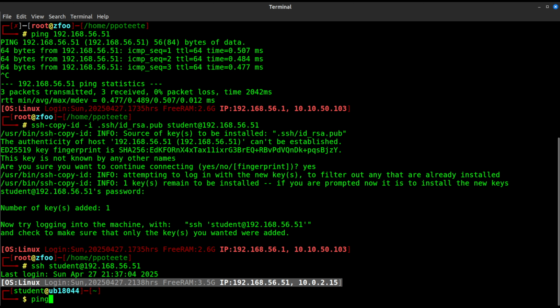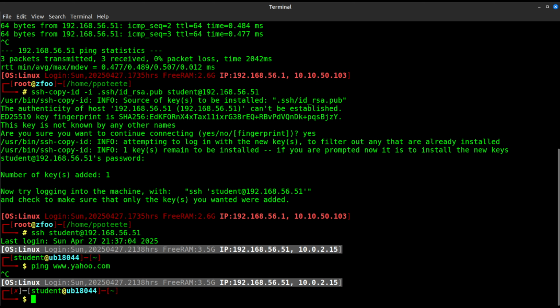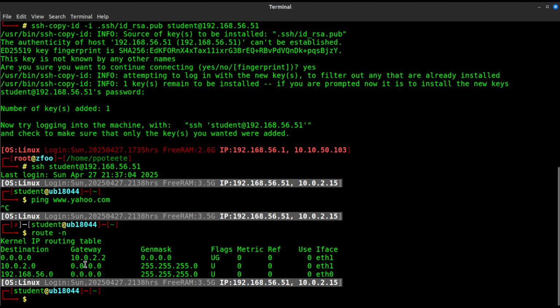Let's try to ping out here. We'll go ping www.yahoo.com. I can't ping out, so I'm going to do a route -n. You can see my gateway is defined, but this is a glitch inside of VirtualBox, so watch out for this.